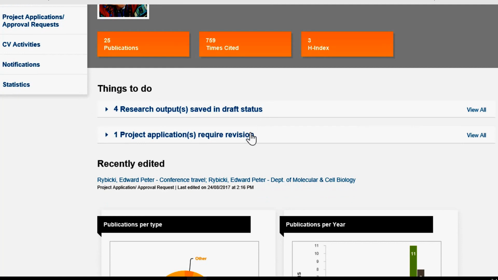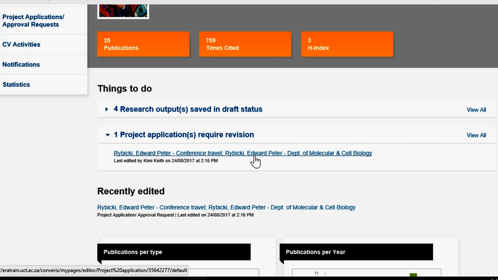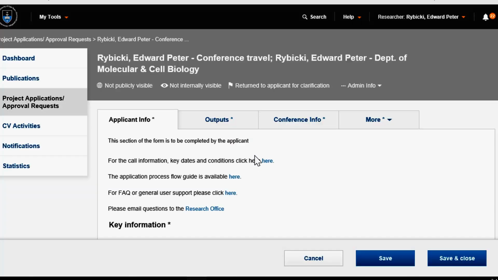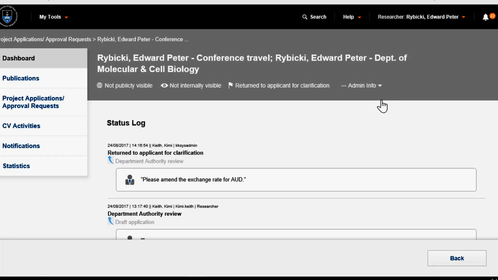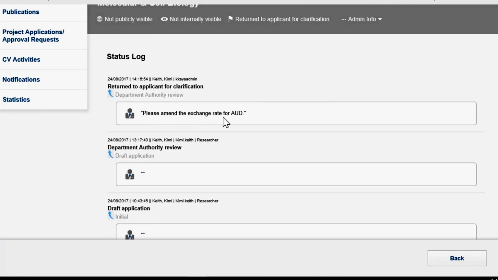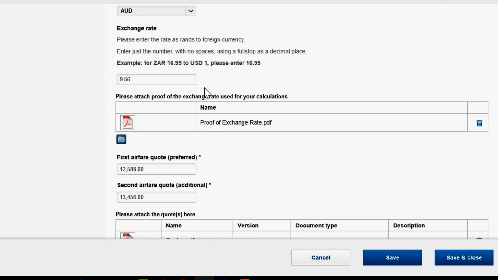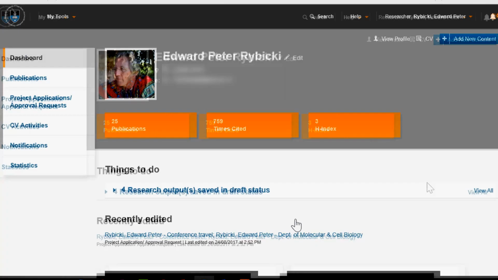On your dashboard, check the tab that states Project Applications Require Revision and select your application. Once the application is opened, go to the Admin Info at the top right corner of the page and select Status Log. Once the status log is opened, you'll see the comments that have been made by the HOD. Attend to these comments and resubmit the application to the departmental authority.